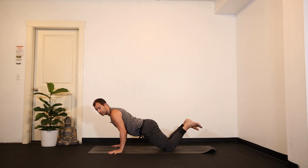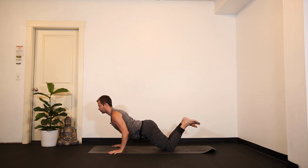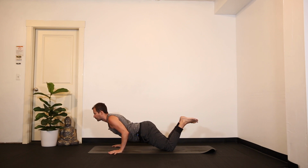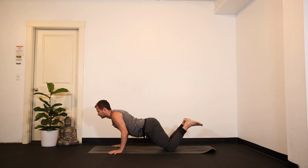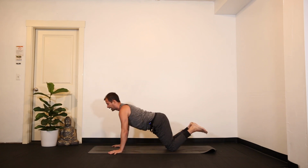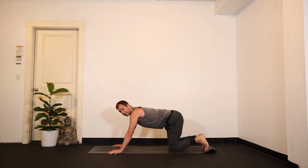Start to bend your elbows. Keep your elbows in by your side body, right? The elbows want to go out. Keep them in your side body. Shoulder blades together, shoulder blades down your back. And then lower just as low as you can while keeping the shoulder blades working towards each other. If you come into this position, you've gone too far. So right here. And then press back up to all fours. You can feel how hard that position is.